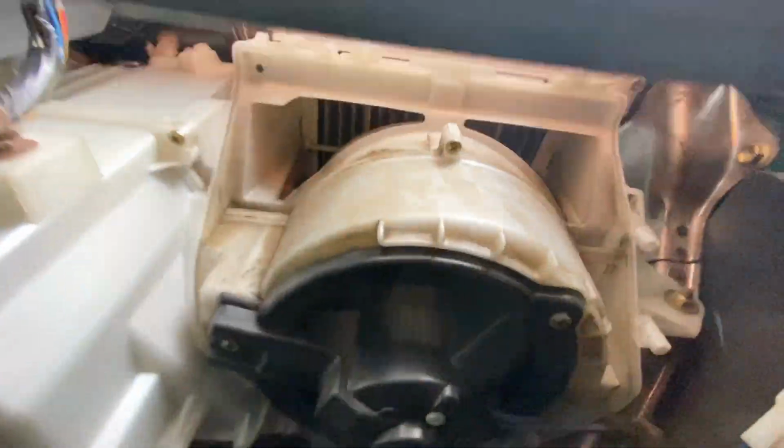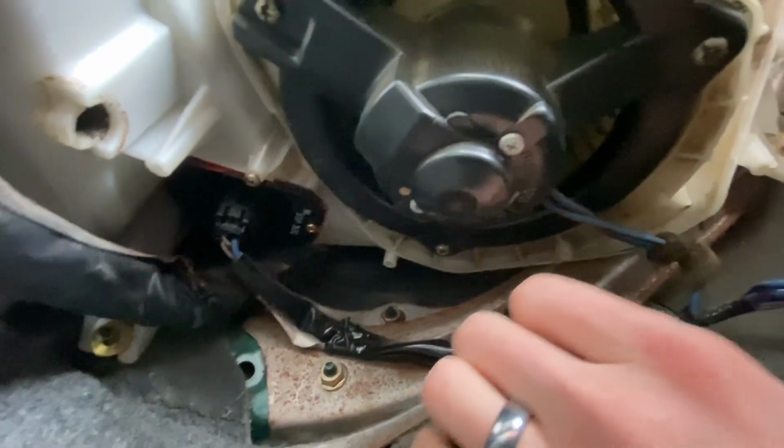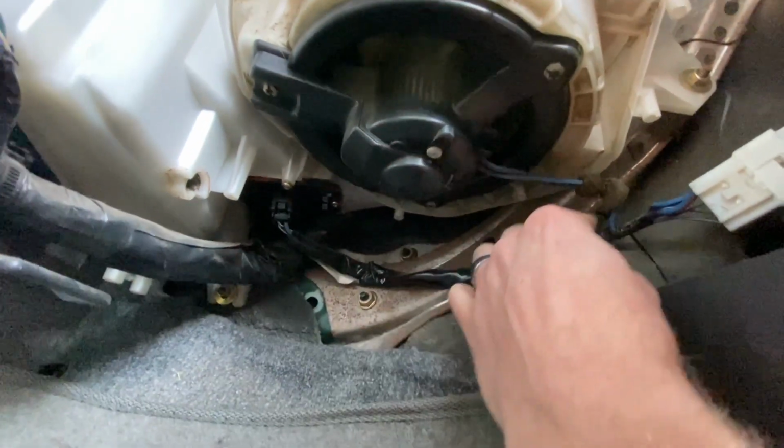Set that off to the side, and then there's going to be this screw, and that screw that you're going to take out, and your blower motor will pull down.